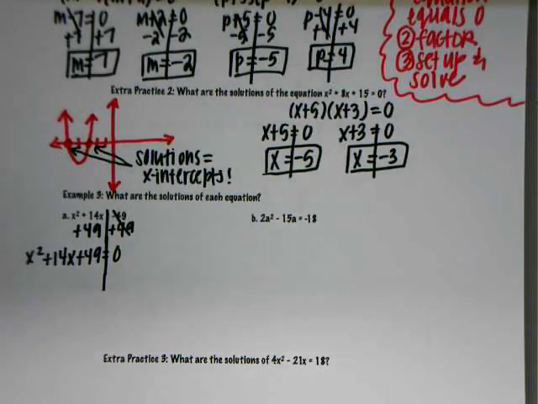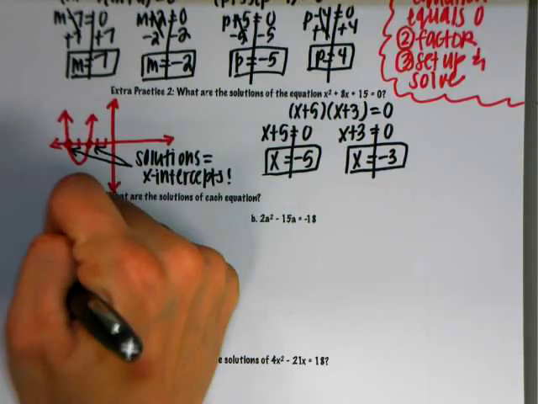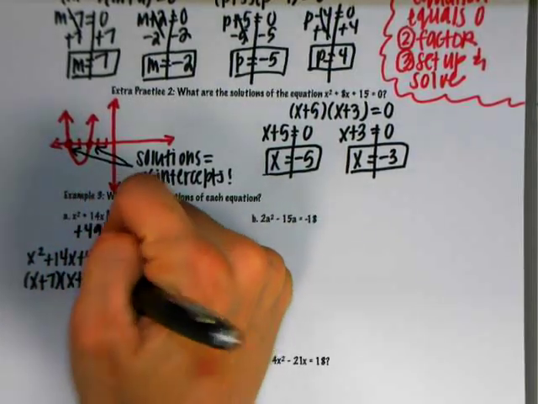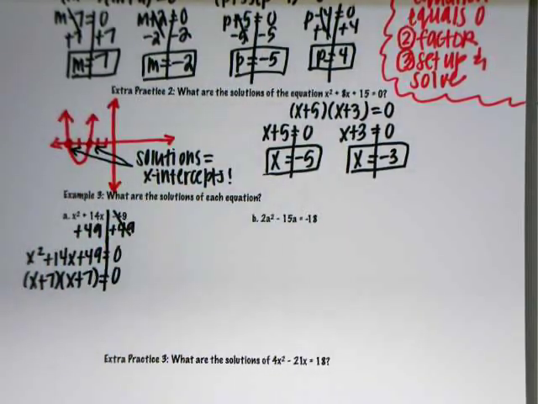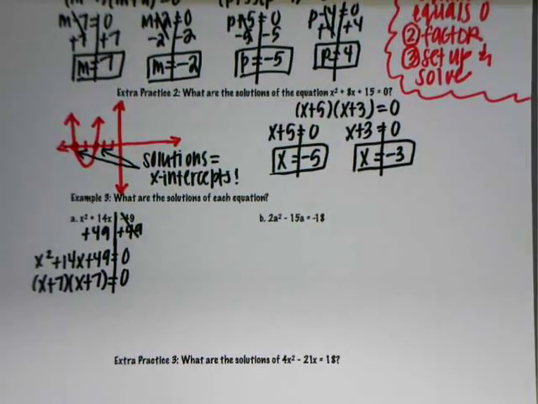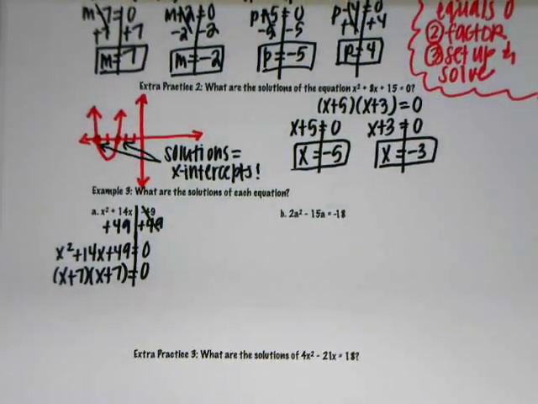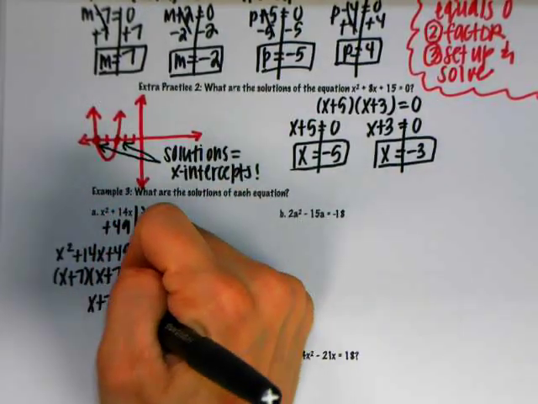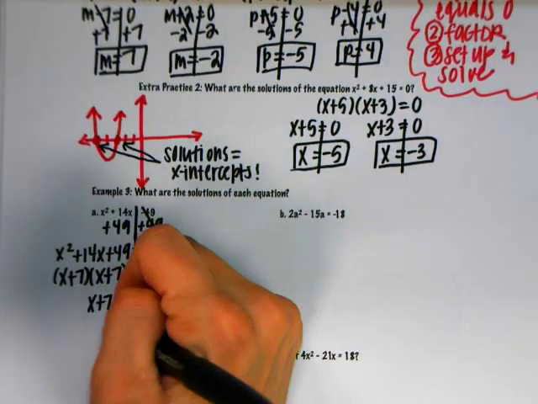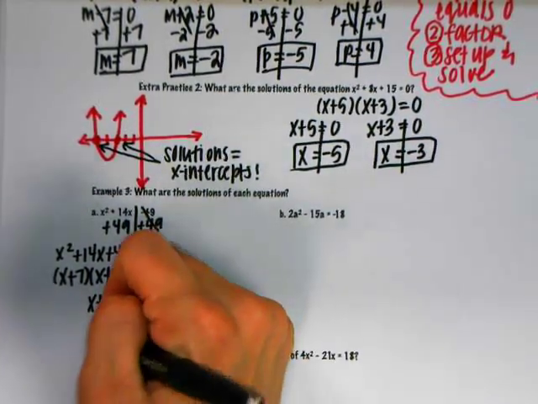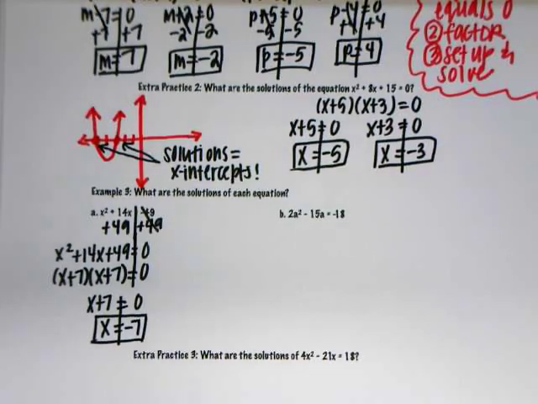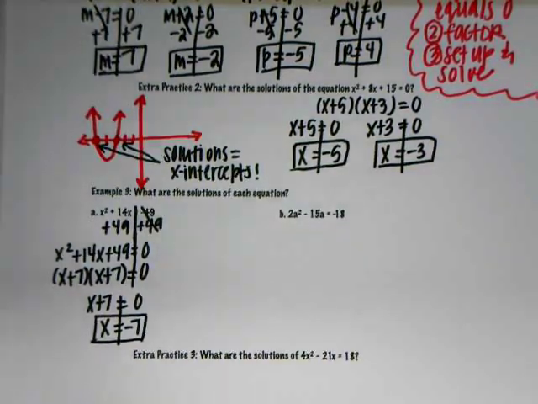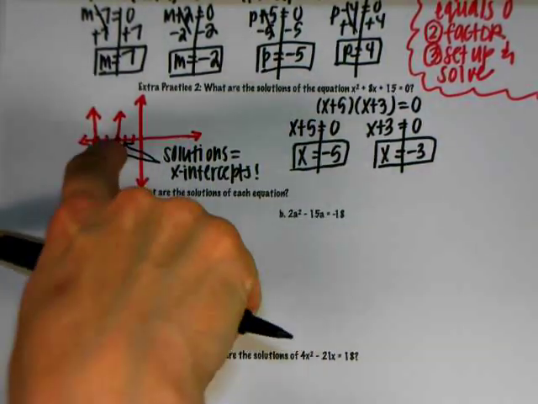So now it equals 0. Now let's factor the left side. So what am I going to use? 7 and 7. Now, when I set this up, do I have to set both up? No, they're going to have the same answer, right? So you're just going to set one of them up. x plus 7 equals 0. So what does x equal? Negative 7. So that's going to be one of the rare situations where you only have one answer because the vertex of the graph is sitting on the x-axis. Okay?